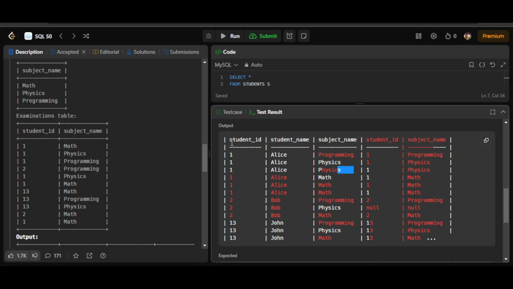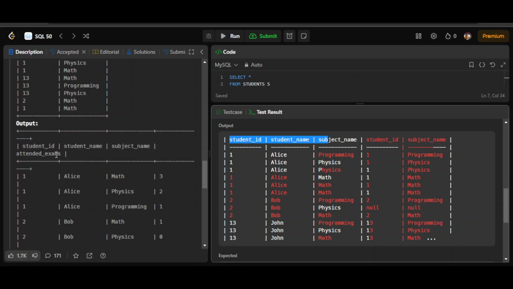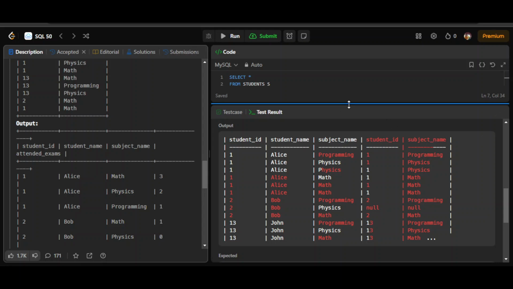Or let's try this way. Let's take subject name from the subject table, and then let's count subject name from the examination table, and give this an alias. The alias is attended_exams.